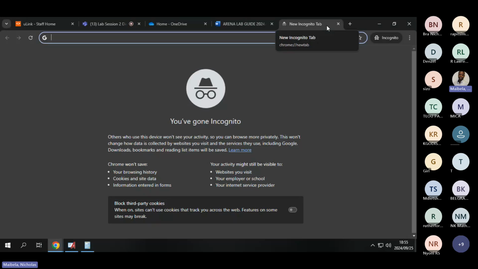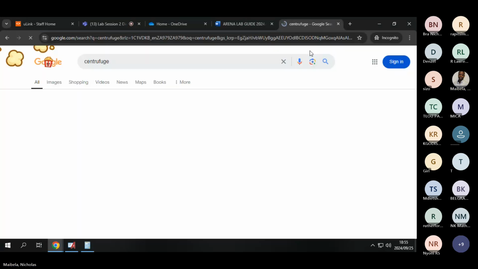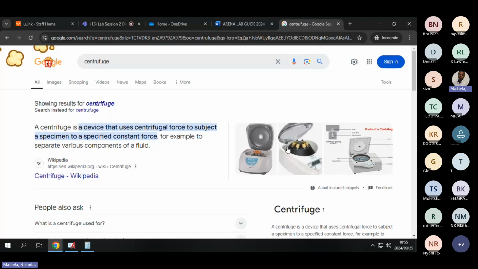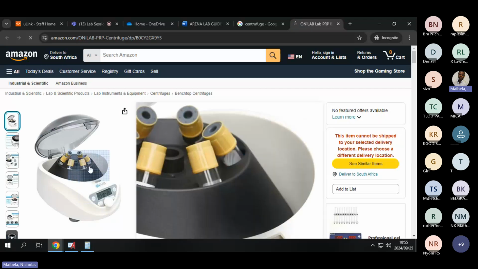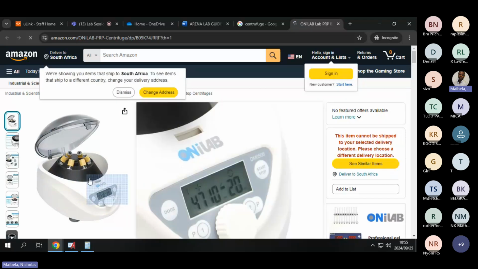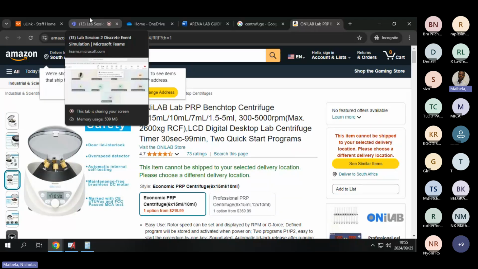But I'm just gonna see if I can show you a picture of a centrifuge. Maybe some might not know what a centrifuge is. So, a centrifuge, it's on the left, guys. The centrifuge is that device.